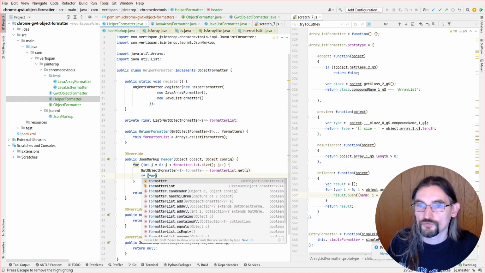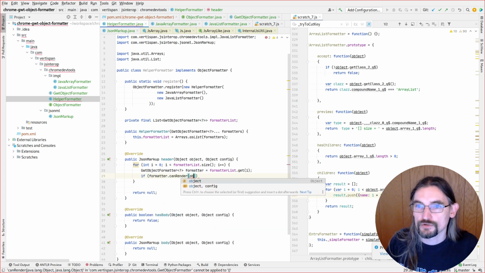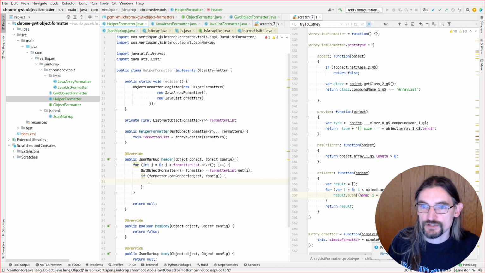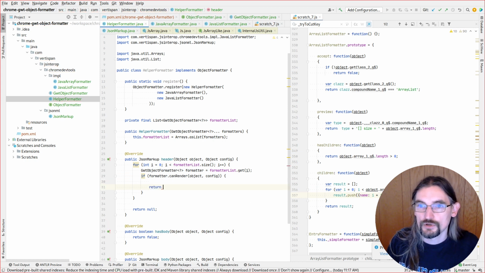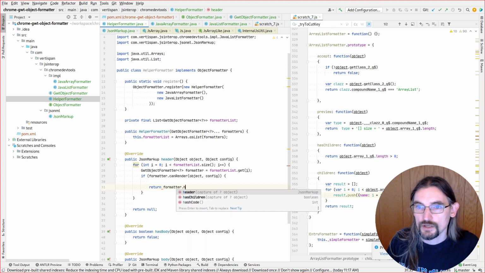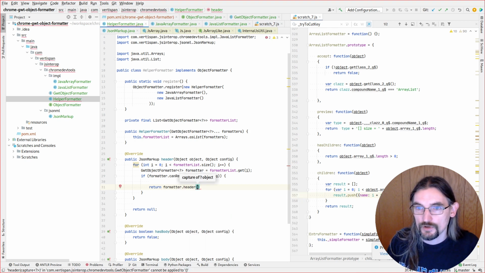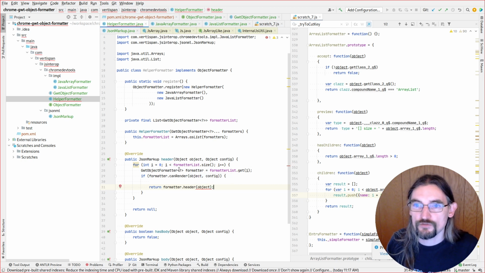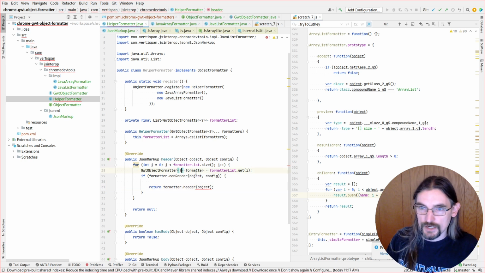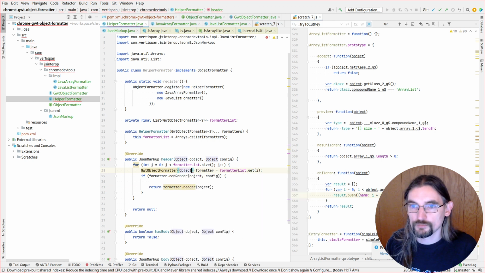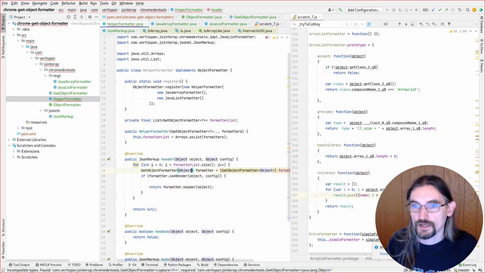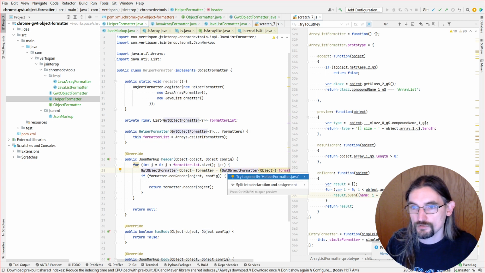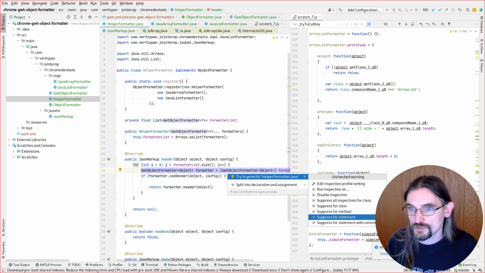So if formatter.canRender(object, config), then do it. Otherwise, we continue, and we will return formatter.header of object, because we're in the header method. And it's going to say, aha, but you can't actually render that. You have no idea. Yeah, I do know. I don't know well, but it already told me it can. So we're going to say, yes, this is okay because you said so. Try and generify, no, just disable it.